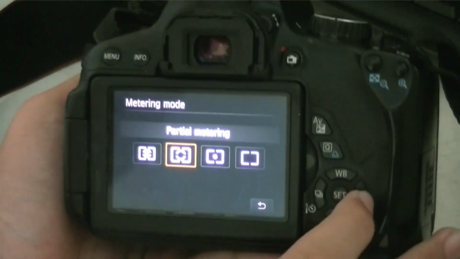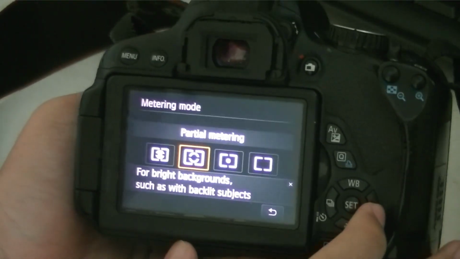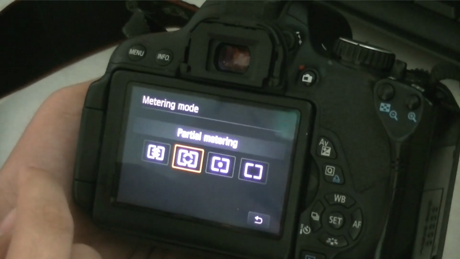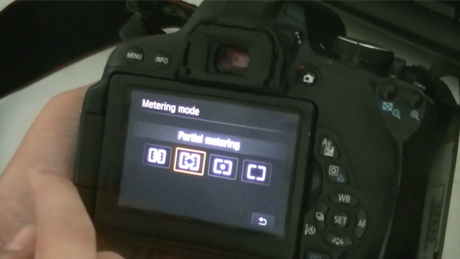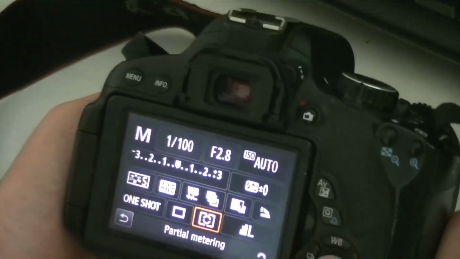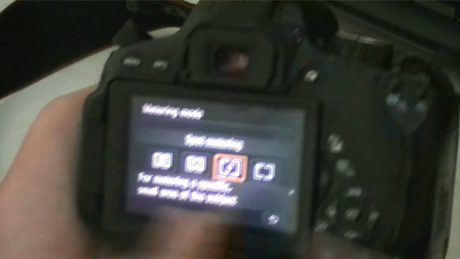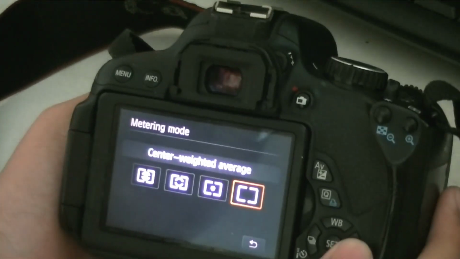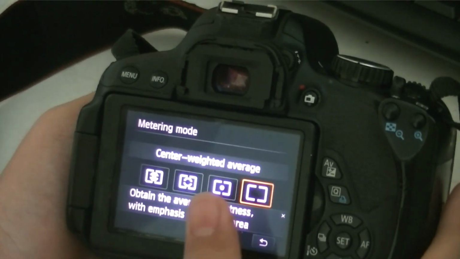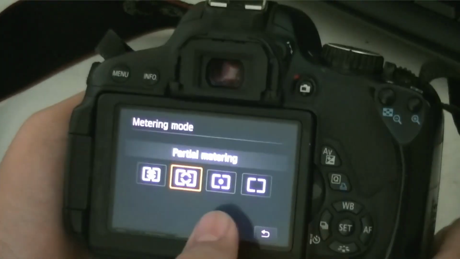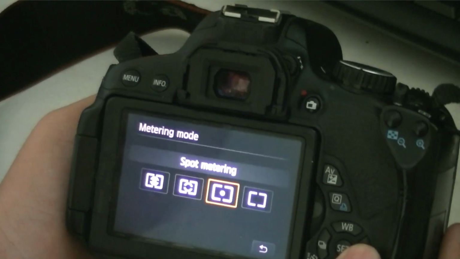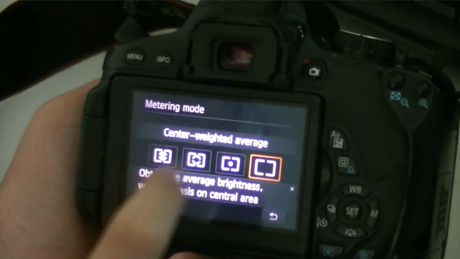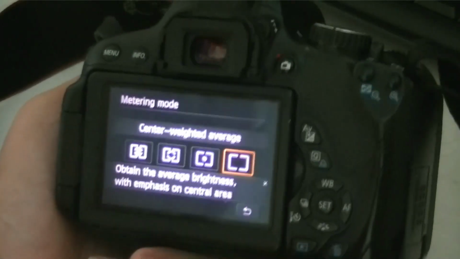And then we have partial metering, so it's a bit centered, like, I don't know, the specification is something like 60%. And spot metering is in the middle. It's always in the middle. It's like 4 or 5%. And center weighted average is like partial metering, but it's the whole image, but the center one is more important.